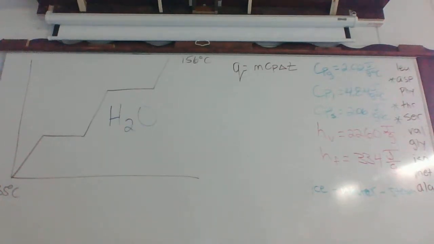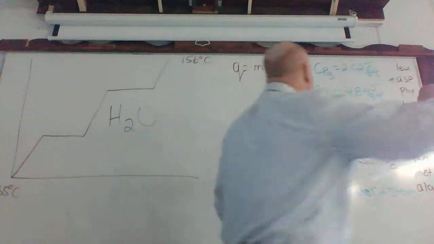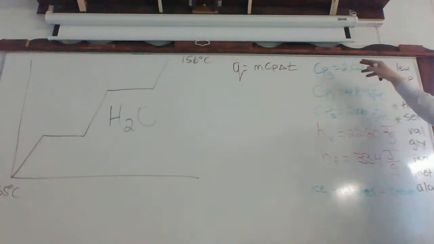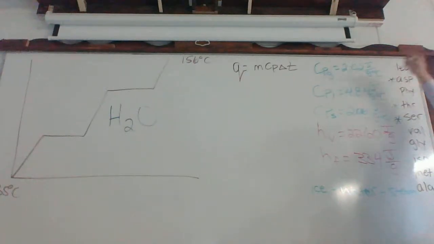Okay, C subscript P is a specific heat, which means it's how quickly a substance will either heat up or cool off, because as you can see, it's measured in joules per gram degree Celsius. So depending on how big the mass is, the temperature that you're measuring at, and how much heat it takes, it goes up or down quickly or slowly.